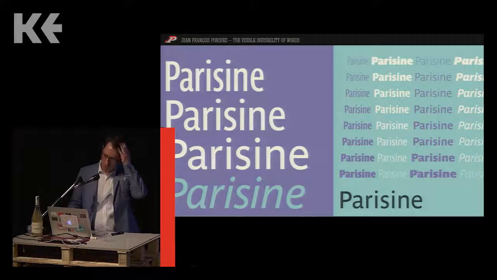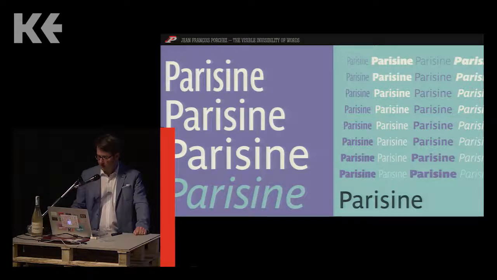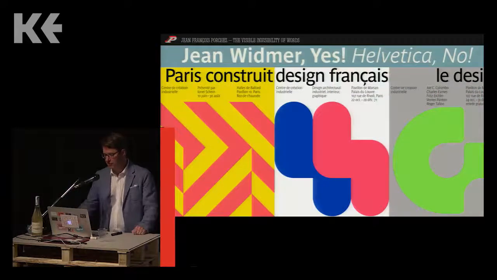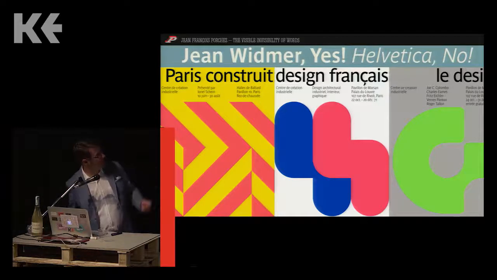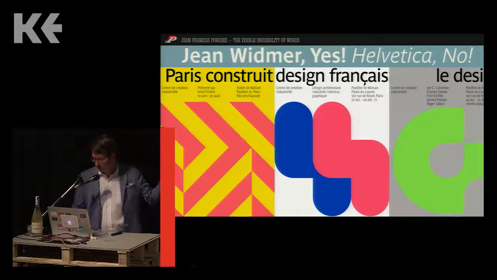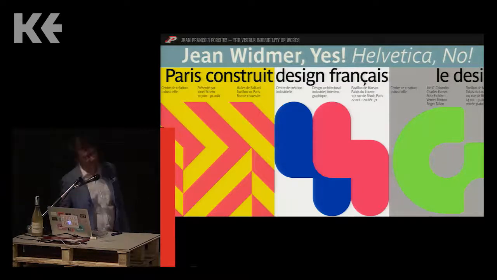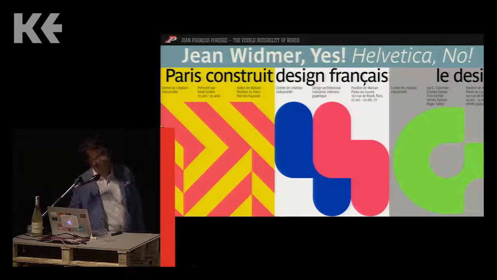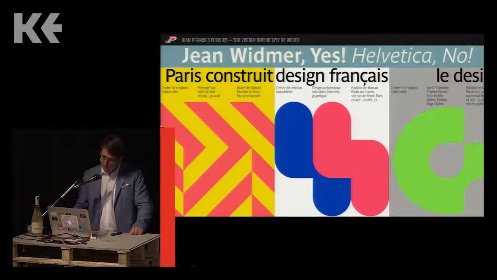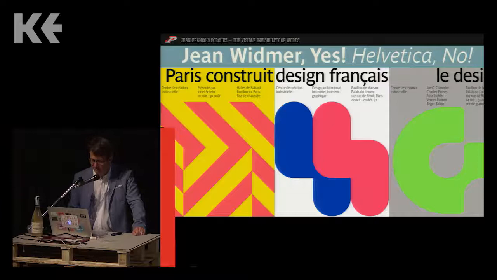So the typeface continued to grow, and we have a narrow typeface and a condensed one, whatever. So we had to do a new version of it last year. And for that, I wanted to redesign, or to use the design of, Jean Widmer. Jean Widmer was a fabulous designer in France who did corporate identity, visual identity of museums and many things. He changed Paris. He's one of the Swiss who changed Paris. But at the time, he used Helvetica to do his very beautiful posters. But I have redesigned the poster. I mean, I've done the basic curve version of the poster, using the same colors, but with my typeface, because there was no French typeface in the early 70s. But now it's possible to have a more Parisian typeface for Parisian design, even if it's a Swiss.